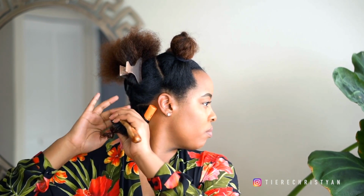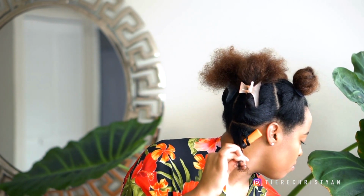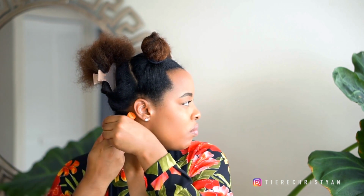Just make sure you smooth out your hair, especially the ends. And I really make an effort to pay attention to the ends of my hair when I put each rod on, because one mistake of not making sure that it's secured at the bottom will completely destroy the whole rod and it will be super frizzy.